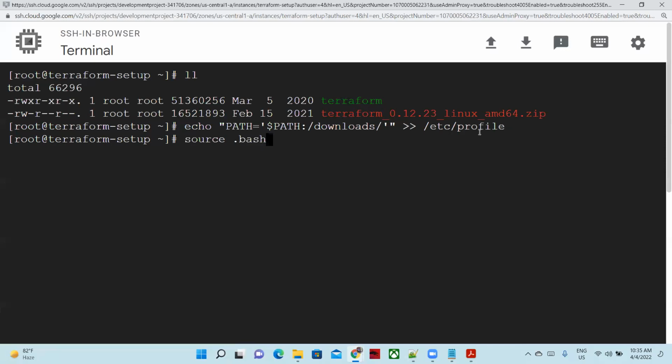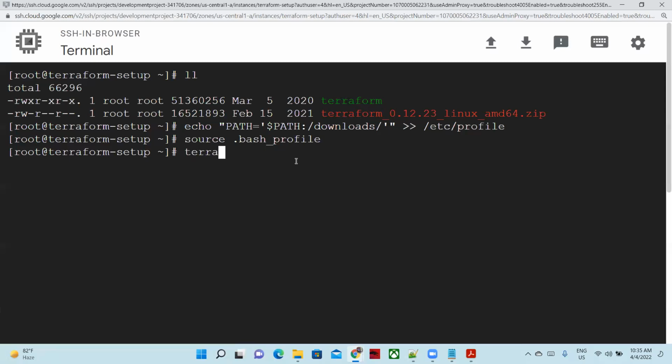Once I have updated my path into the profile in the etc folder, if I'm not executing source on the profile, then every time I need to set my path. To avoid such a situation, I need to execute this last command for my profile. Once it is done, I can use Terraform anytime in this particular environment.